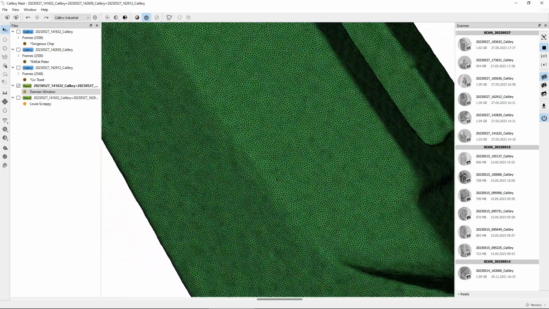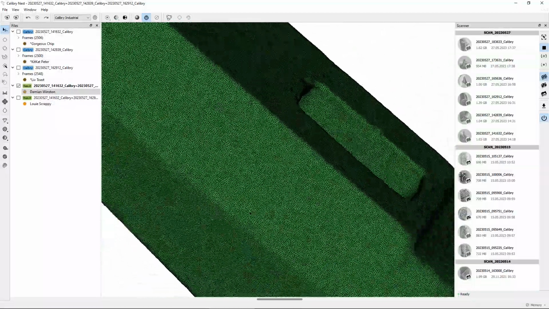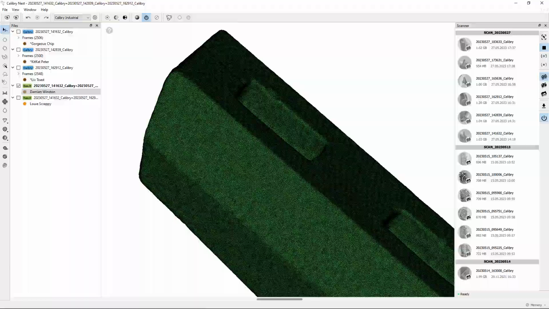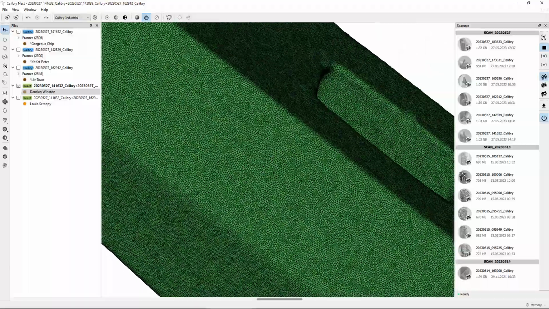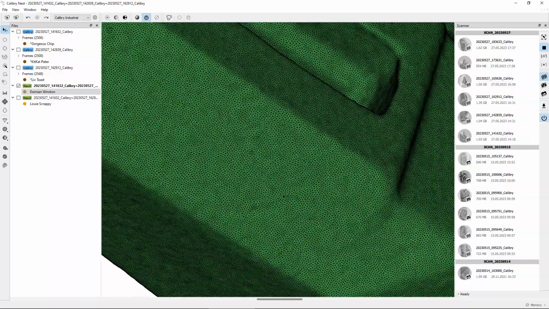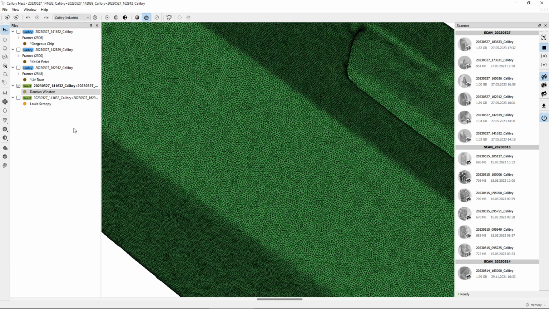Also, what's important is that remesh is in many ways redundant. You can see this big flat area, and we have quite dense triangles here. So it doesn't really make much sense in terms of preserving space. And in this case, simplification might be really useful.